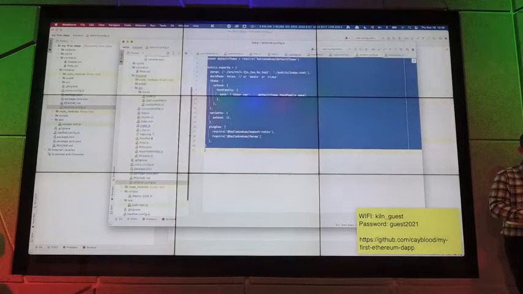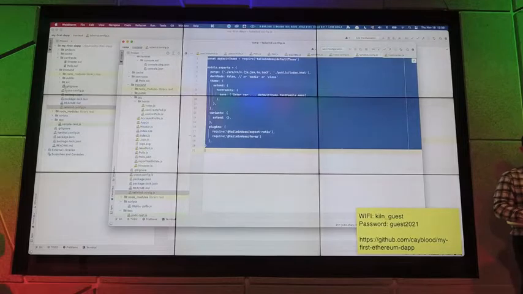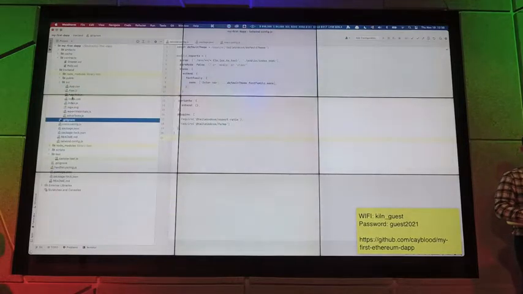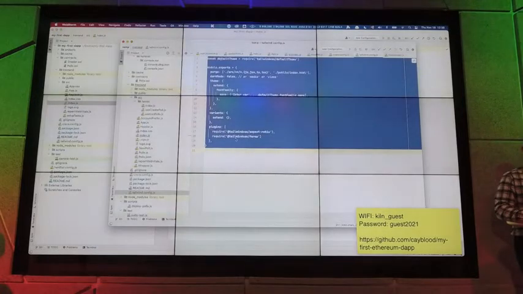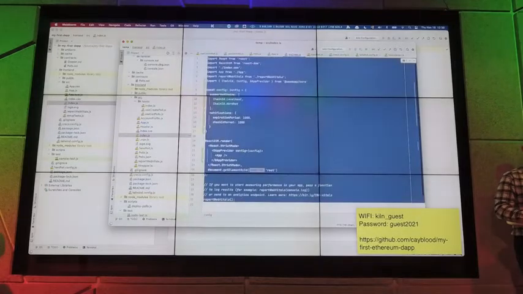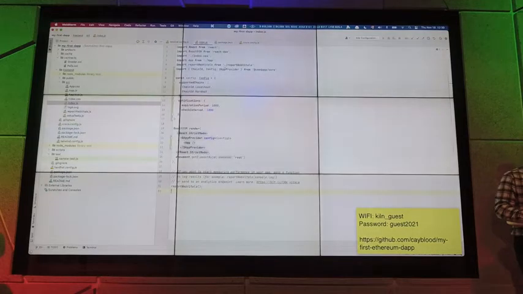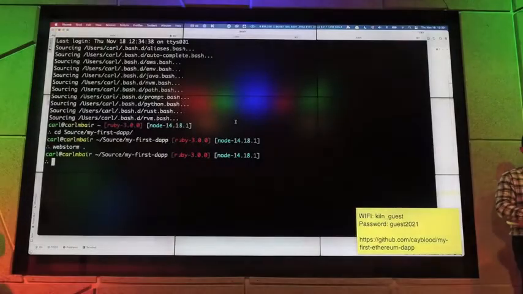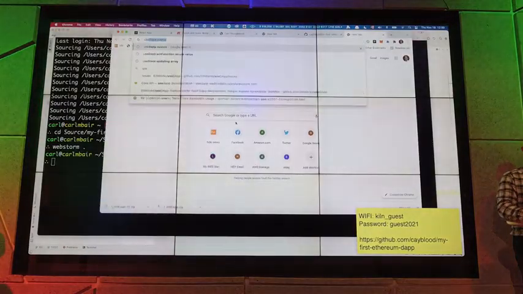And then one of the next things we want to do is go into our source, and instead of that default index page that was showing up, we want to declare some dependencies that are going to be used by our application. One of the things we're going to bring in is from a framework called useDapp. Let me just show you guys this framework for a second, because it's going to be a big part of what we do.